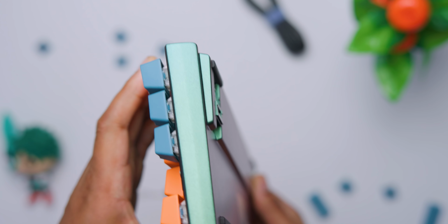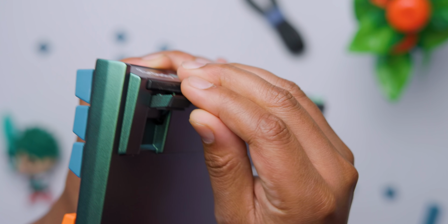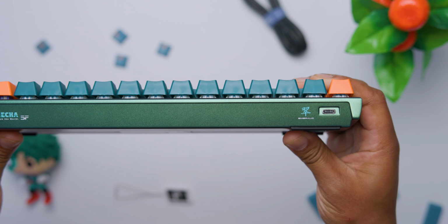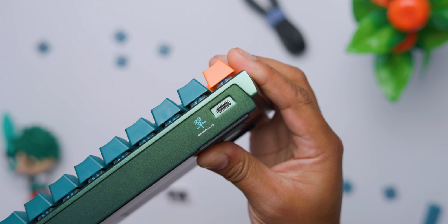They also have 4 feet on the bottom that are super grippy. They also have kickstand feet if you want to raise the keyboard up at an angle. On the back left side, they have the standard USB-C port, detachable cable. We love to see it. I would love to see the USB port move to the middle on some of their future keyboards, or at least on this Mecha series, just to make it a little bit more special. It just looks cleaner in my opinion.